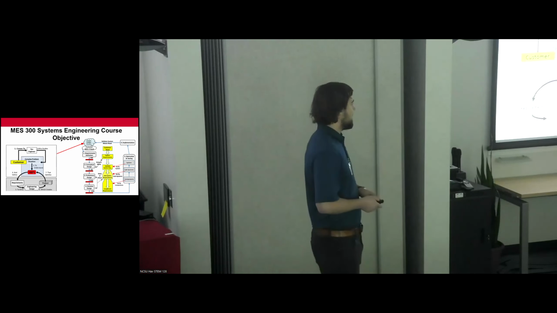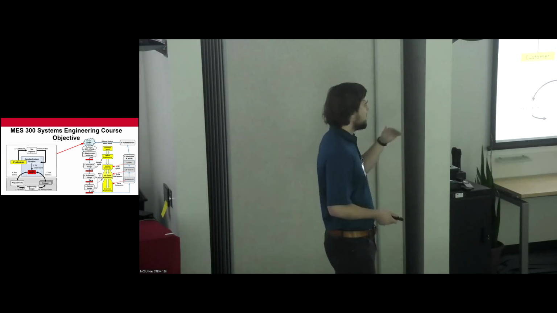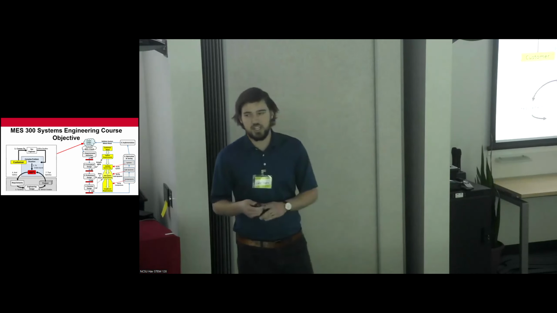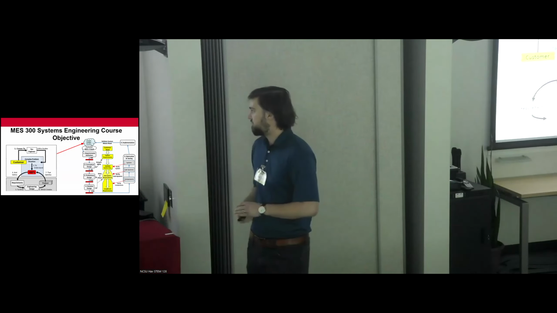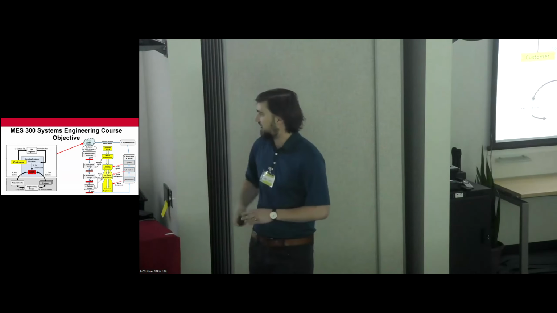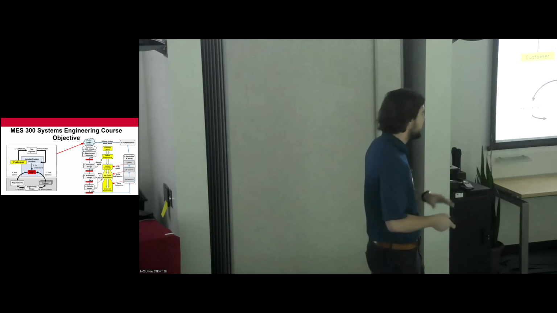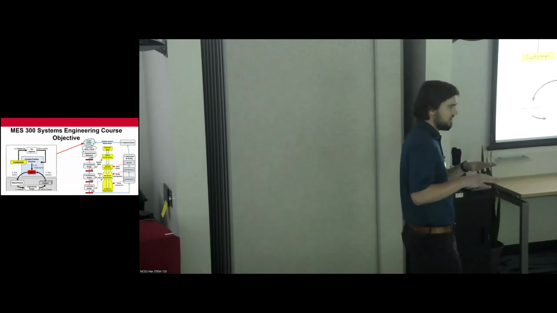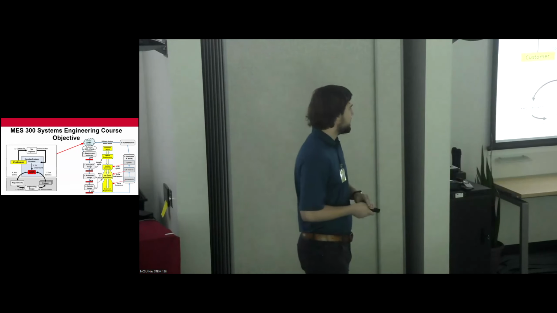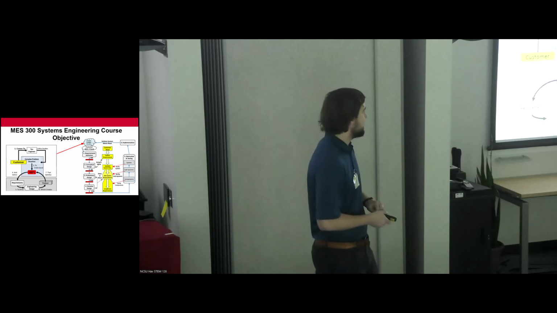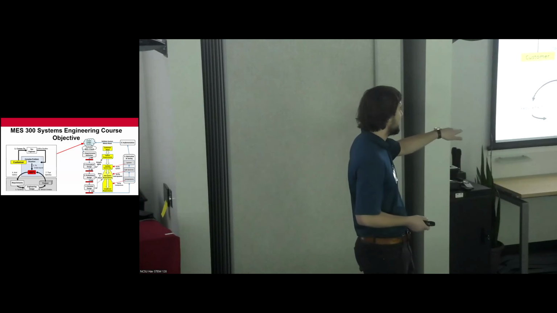That would drop down to the red block titled SRR, which would be System Requirements Review. You would then step into conceptual design, where you would come up with an idea for a design. That gets presented at a critical review, a concept review, the next red block. You then drop down to number 3, which is preliminary design, where you work out more details. At the end of that, you've got most of the design done. It's not fully complete, but it's almost there. After that, you would go to the PDR block, which is preliminary design review. And then you step into detailed design where you finish everything up. You go into critical design review.